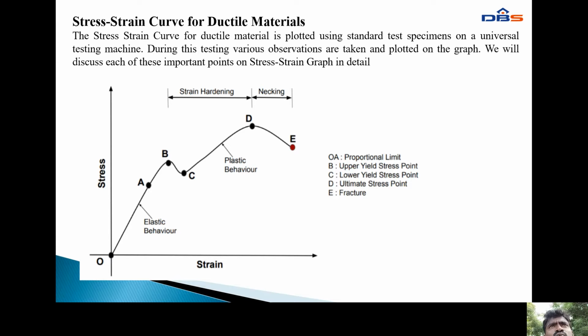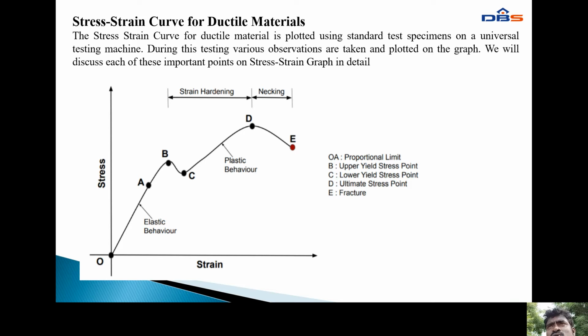Elastic means that when we apply a force on a body, it changes its original shape. Next, when we remove the force, it regains its original shape. That is called elastic behavior. The best example is rubber. We apply a force on a rubber and its original shape changes. Then we remove the force, and it regains its original shape. That is elastic behavior.